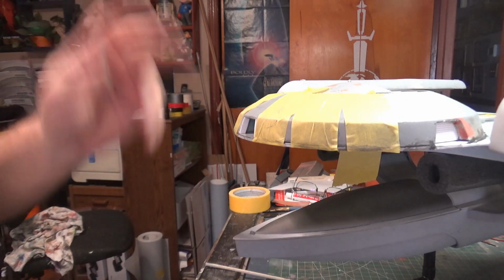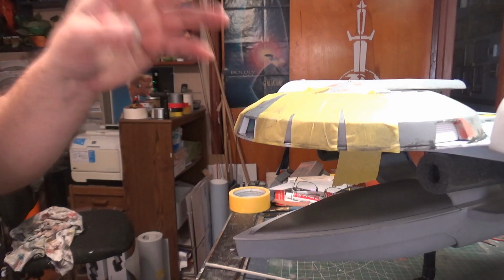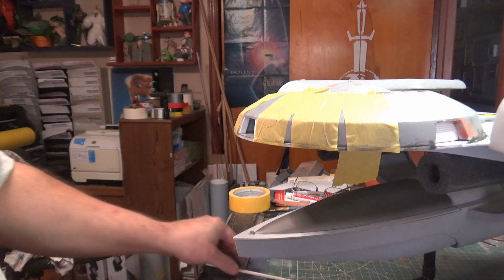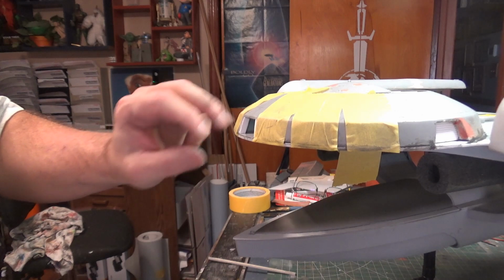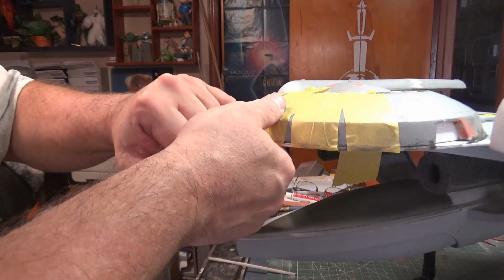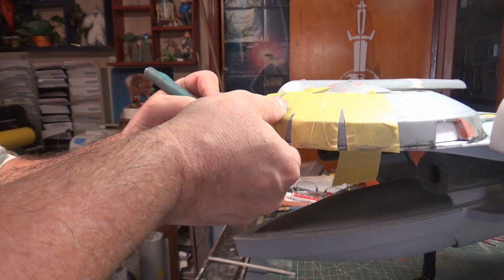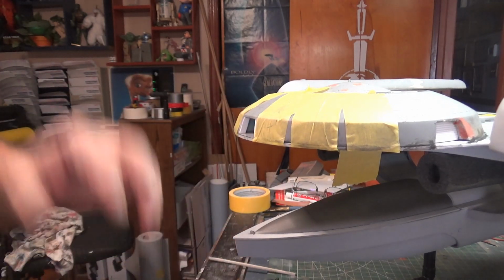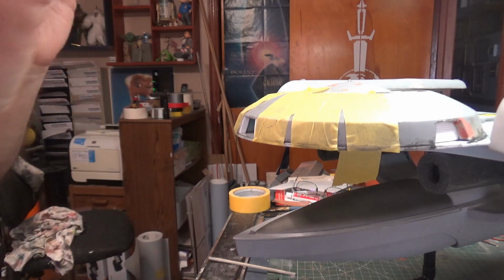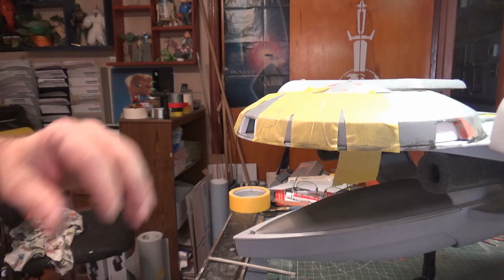That didn't happen. The JB weld is nice and slow curing, so I basically pried the top back off, scraped the floor out, put a new floor in, cut a really thin piece of sheet stock, covered it in gray vinyl because I was looking for something that was instantly dry. Instantly dry was the key point because, as I said, the JB weld was setting up. So I took a piece of plastic, covered it in vinyl, glued it on top of the floor. So right now the floor has no decals in it whatsoever.